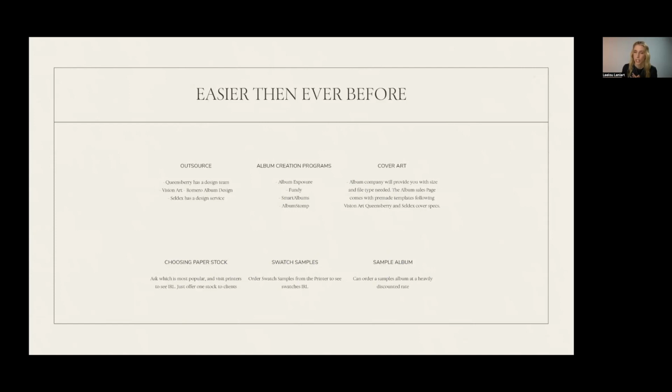And the last thing that I want to touch on is that sample albums are heavily discounted. If you haven't ordered an album before or jumped into the world of selling albums, this is something that you might not realize. You can actually order a sample album that is heavily discounted to show to your clients to start selling albums. I should mention the product that I'm selling today does come with photos of albums. So essentially you don't need to get the sample album. It's great to get down the track, but we've tried to make the product something that you can buy straight off the bat if you've never sold an album before, and just start selling albums tomorrow if you like to.